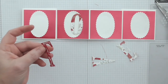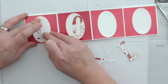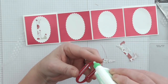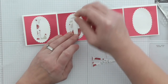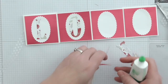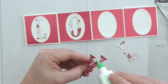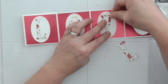I will say they are a little bit expensive, but I got mine on a 50% off order, and I am not joking, they're a necessity wherever you get them from. A good alphabet set is a necessity for card making, I think it is. So it's worth investing, and these will never leave my crafter collection. I'll never buy another one, because I've got one. You don't need 10 of the same thing. So this will last me forever and ever, amen. L-O-V. So it was worth the money.